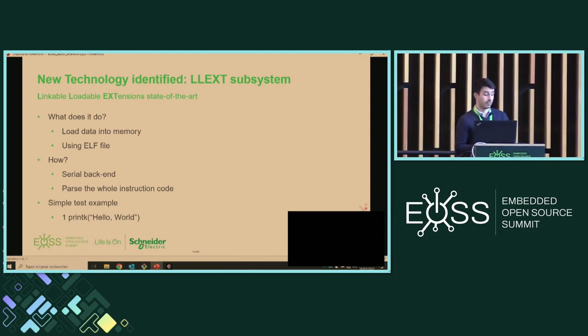And a few weeks later, we saw that Microsoft was moving ThreadX to the Eclipse Foundation. So we said, OK, maybe they are dropping the project. Maybe we won't go there.